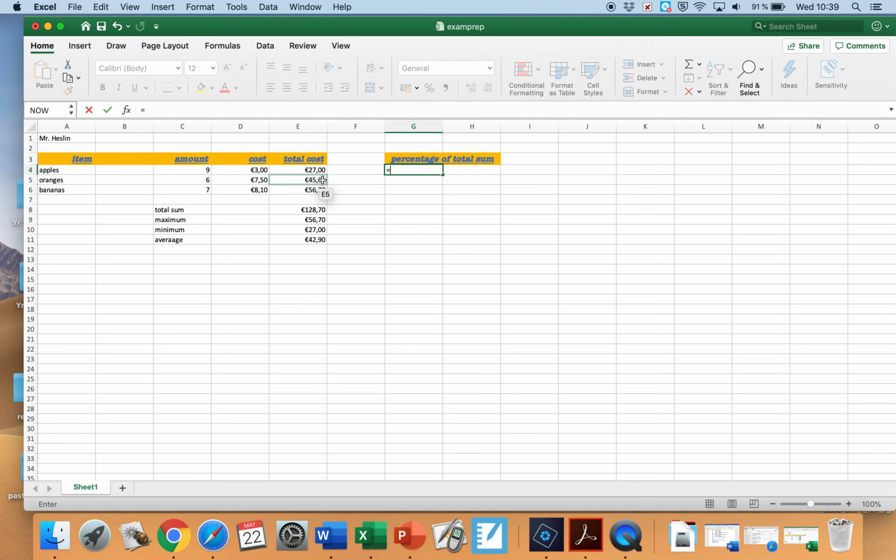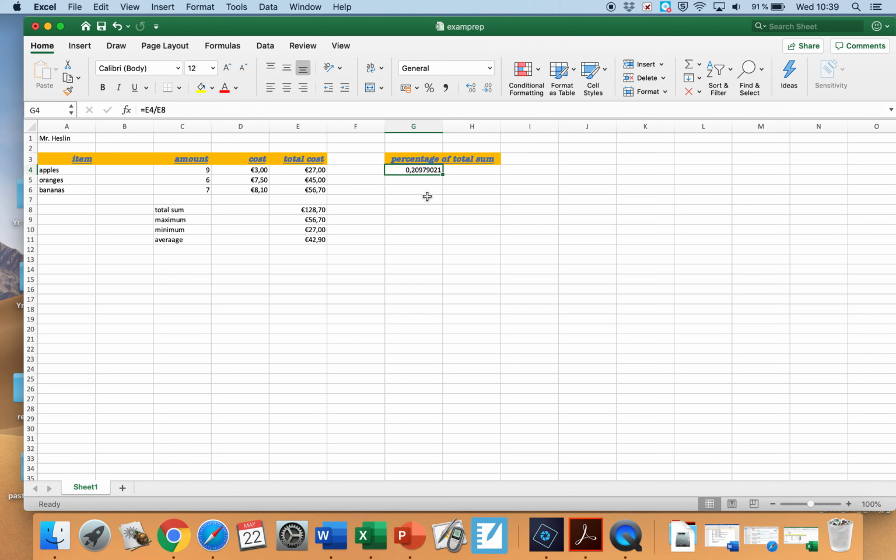Equals 27 divided by my total sum. That will give me my percentage, right? That's a percentage formula. So in Excel, there's no formula that will do percentage. In other words, I can't do equals percentage, and then it'll give me that. But I can figure out my percentage of what I want by the number of the item over the sum, which you guys should all remember from math, I'm sure.